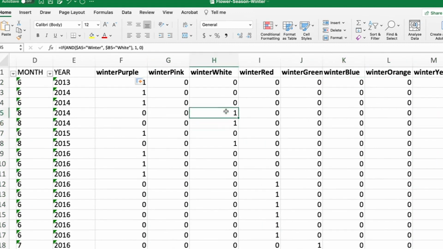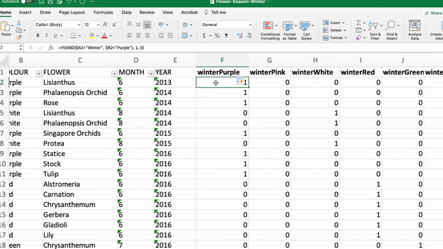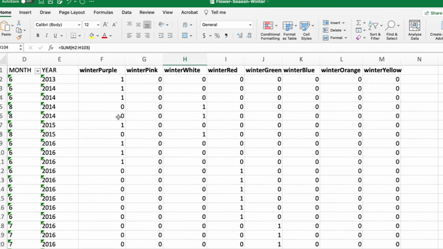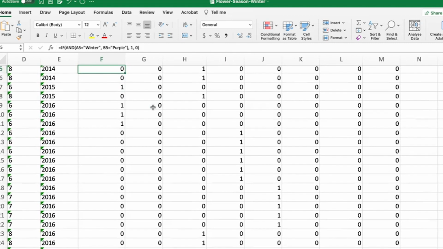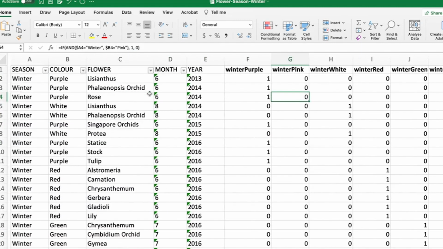Ta-da! Now it can detect each time it says winter and the color that you want, based on each column, and it will give you a value. This value can be true or false, or 1 and 0, or however many, whatever works for you. But this will be helpful when visualizing it in p5.js later on. If you want to, for example, see it more visually, which I know could help, because right now we're just seeing 1s and 0s. I know that we'll visualize it later in p5, but maybe you want to just have a better view of it here in Microsoft Excel.